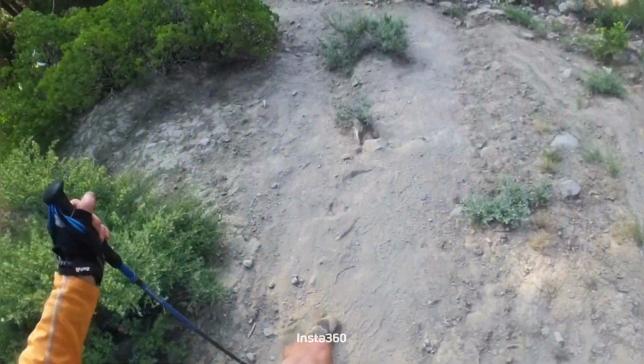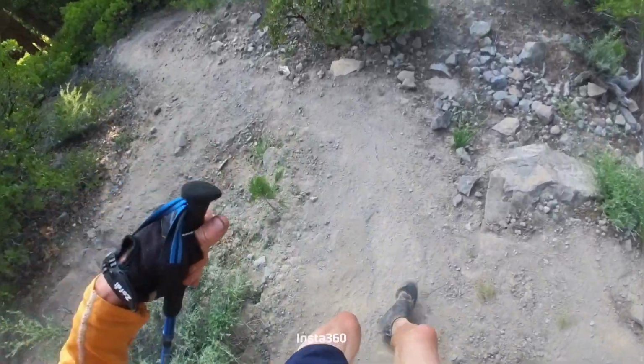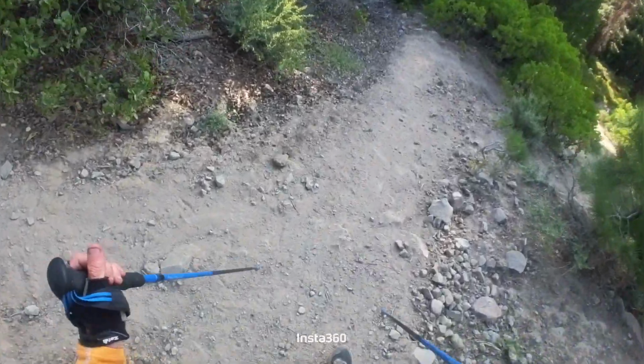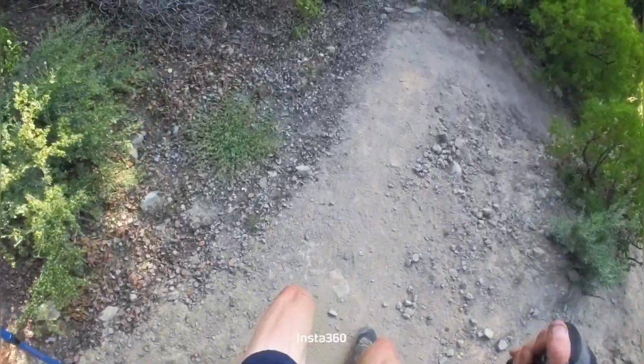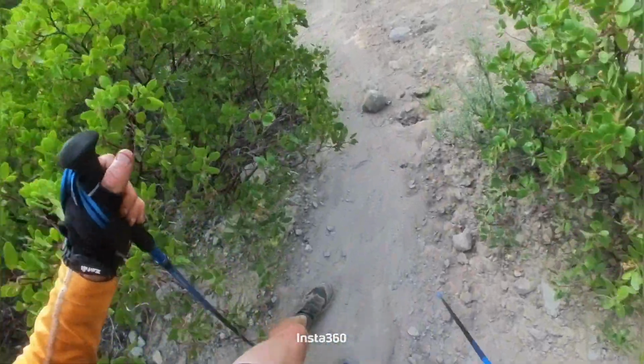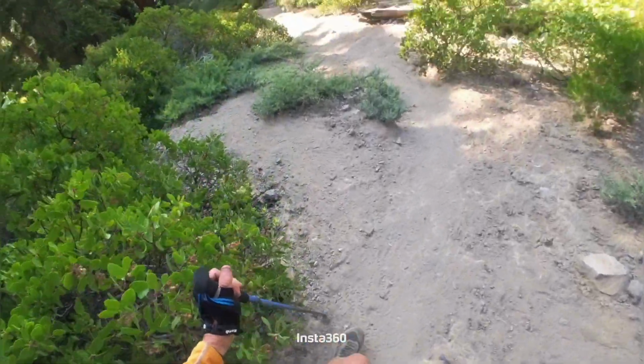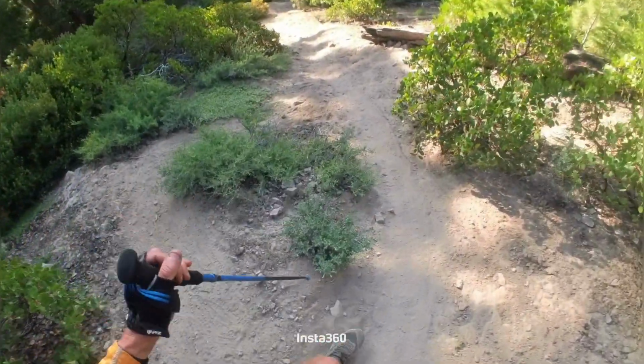This would be the lowest section. You can see where people's feet have slid down the hill and they all went sideways down it. Smart thinking. You can just get every single lug on the trail. Don't just use your heels. That boulder came out during somebody's fall. There's a flag, yay.